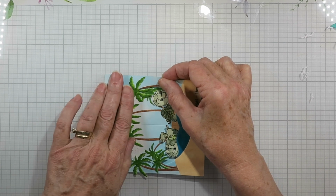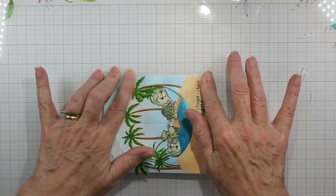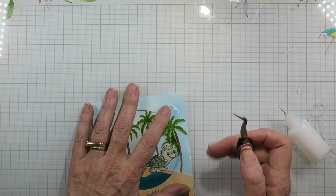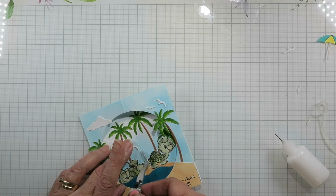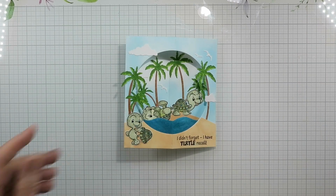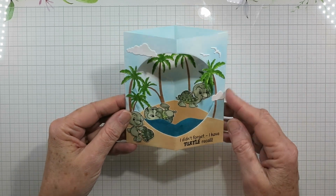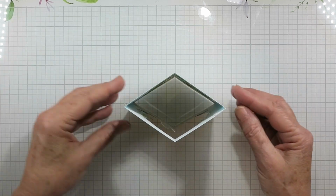And because it was that red line tape, it really just sticks. So this is where I do think that glue would be much, much easier for you to do. And so once you've got that there, it'll pop up almost automatically. I just added in a few seagulls that came from that Build an Island stamp set, and a cloud or two, I believe. And then I've added that extra turtle, and now on the right I got a glue drop right beside that palm tree, so I stuck a little half cloud, which is covering up the mess that I made with the glue. But there you can see all the dimension that you get with this.